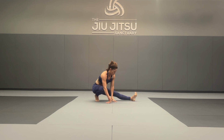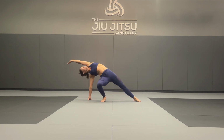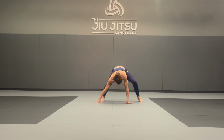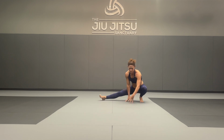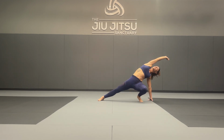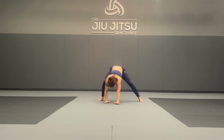This time see if we can go a little bit further into the stretch and push the foot into the floor. Reach back now, open up the body, nice and long. You will lower down, take it across to the other side. Lift up and sweep. Good, take it all the way back. Keeping the straight leg nice and long. Walk yourself back into the center.